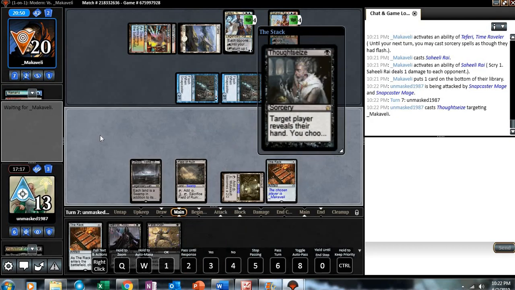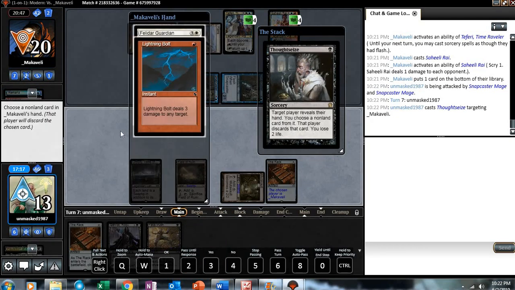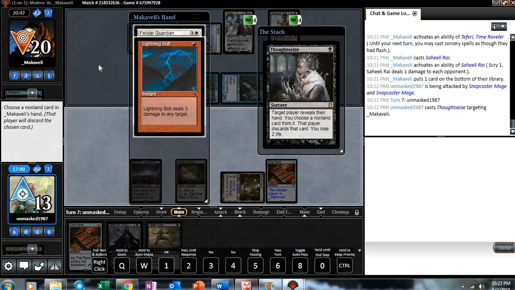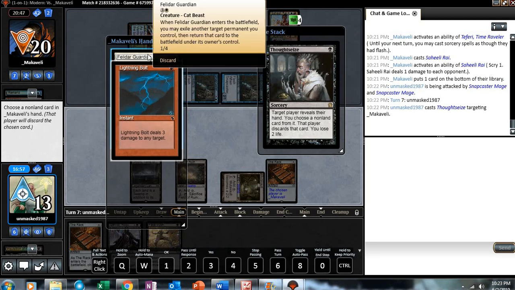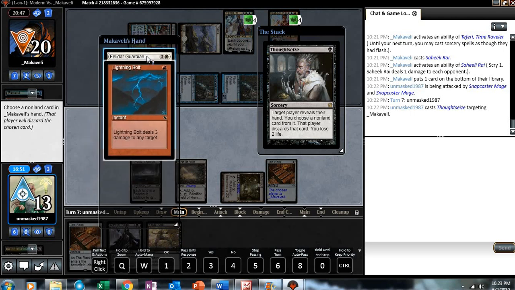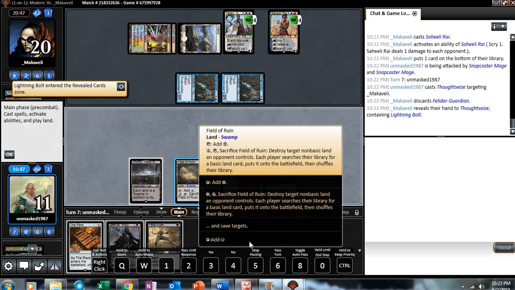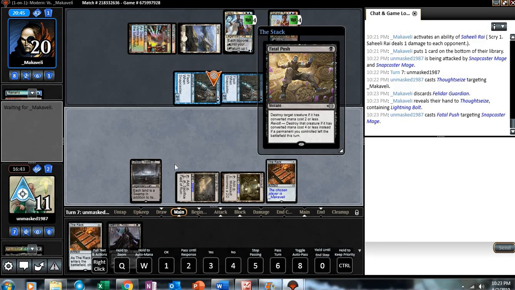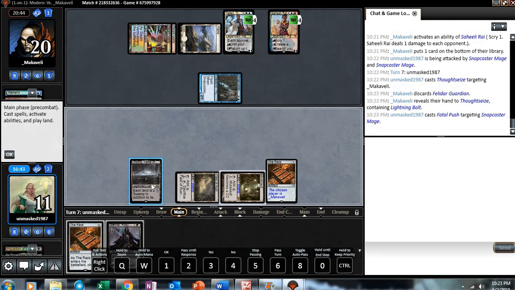Because if I don't, we'll go with the Guardian for now. If he draws another land, he can play it and get something else flashback. Yeah. That was probably the wrong decision, but who knows? Hopefully somebody will comment on that one.